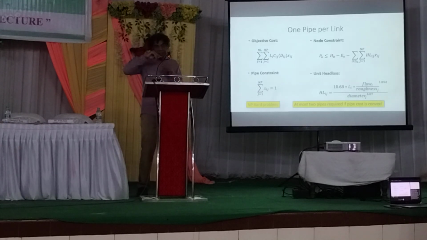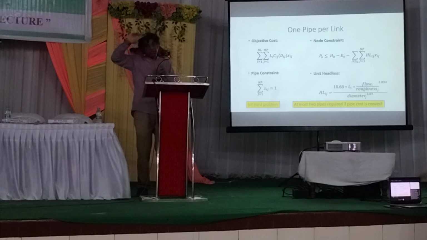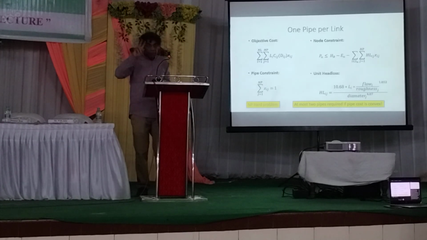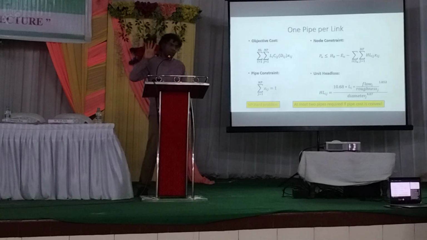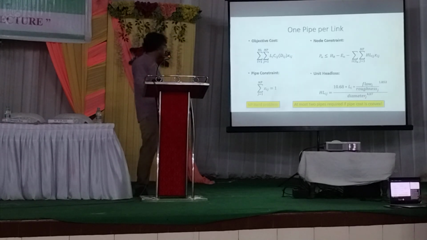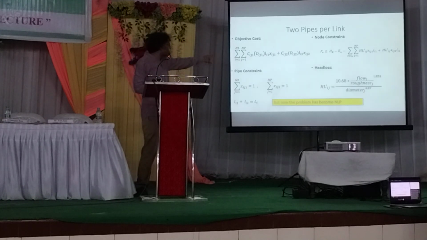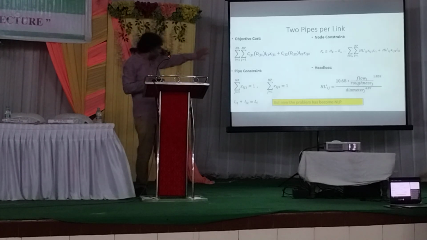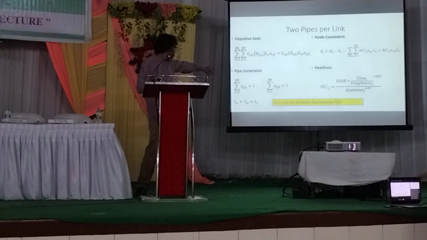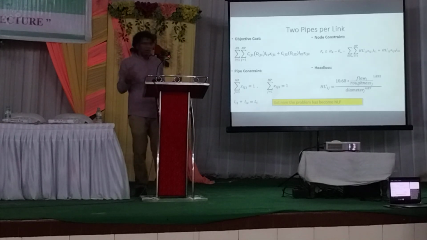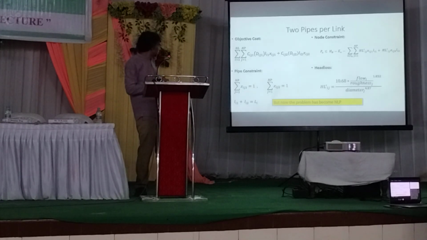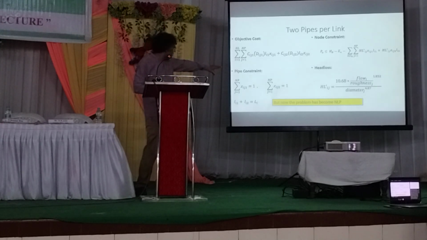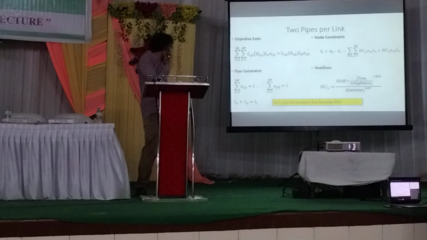Now the mathematical results say any best network will have only 2 types of pipe. You may have 100 types of pipe available to you, but the best solution will only have 2 types of pipe. So we said, okay, let's use that idea. So here is the same problem. Now we are saying use only 2 types of pipe instead of 1. Some minor changes, but now the problem has become a non-linear program. Let's ignore the why; mathematically this has become even harder. That's the main point.